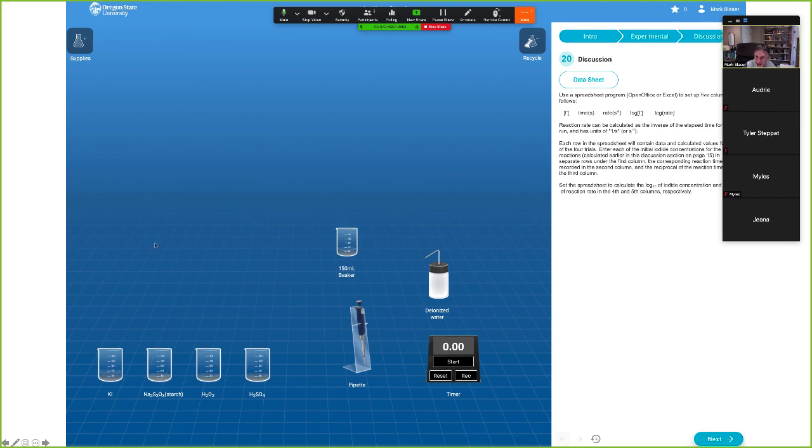And so you'll have some beakers that you'll add some of these substances to one flask. You'll add some of these substances to one flask, some to another. You use the pipette. You have to do the normal pipetting technique, change the tip, make the amounts what they ask for, etc. And then when you're ready, when everything's been pipetted, you'll take one flask and add it to the other. And it's kind of weird. You actually just place one flask on top of the other. And then that indicates that they're poured and mixed. And when you do that, this timer will start.